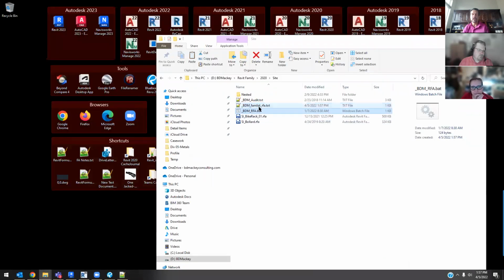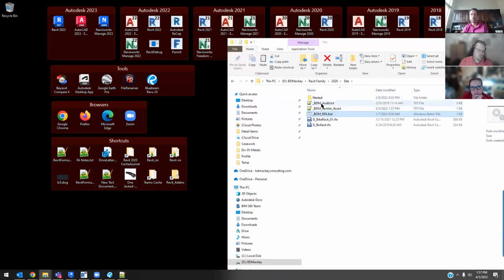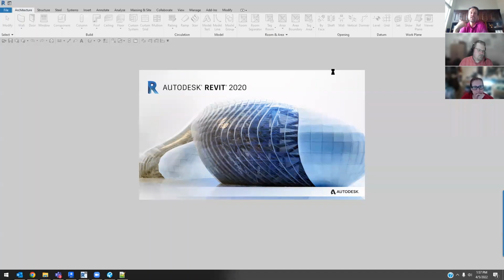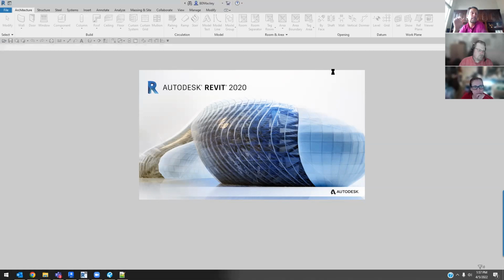So if I double click this, it gives me that family list file you're looking at. And if you literally want to open and save them all, all I have to do is grab this TXT file, drag it onto the Revit icon, and it will run. Because all that journal file is saying is open, audit, save, close. And then it looks for all the files in that TXT list. So this is what I use. I've posted this in the Autodesk forums a while ago. I think I even posted it in the Revit forums, the other one.